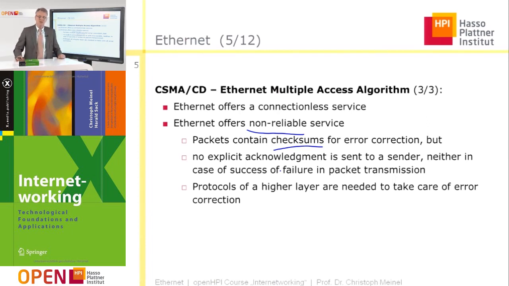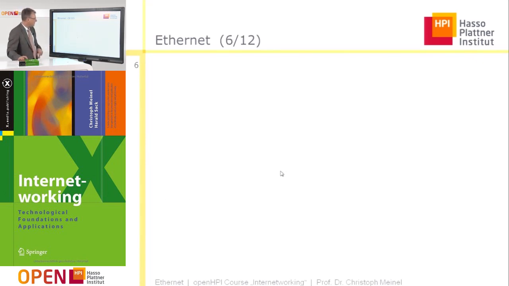If we want to use the Ethernet for providing service with guaranteed service levels and with guaranteed transmission and receiving, then we need protocols of a higher layer to solve this. This is exactly the idea, to break down the complex task of communication into several tasks, and on the network layer, on the LAN layer, the task is to organize a packet service as fast, as good as possible, but without any kind of guarantees.